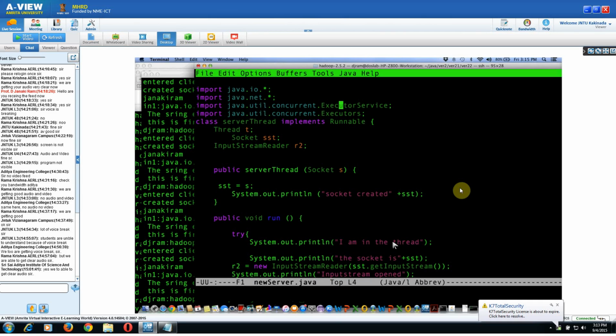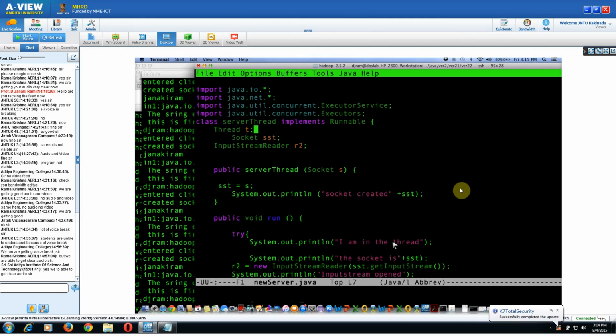There are other ways in which I could have created a static set of threads, and I could have assigned one of the threads to an incoming client request. I could have done that. But what I am trying to do now is use a framework which provides this support for me, and this is part of java.util.concurrent.ExecutorService. And I import both these things.